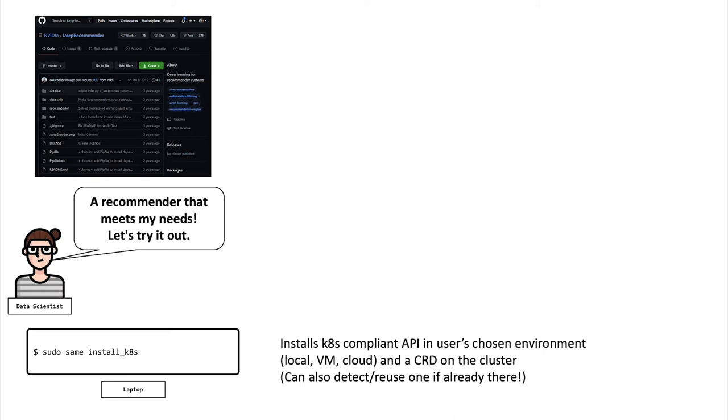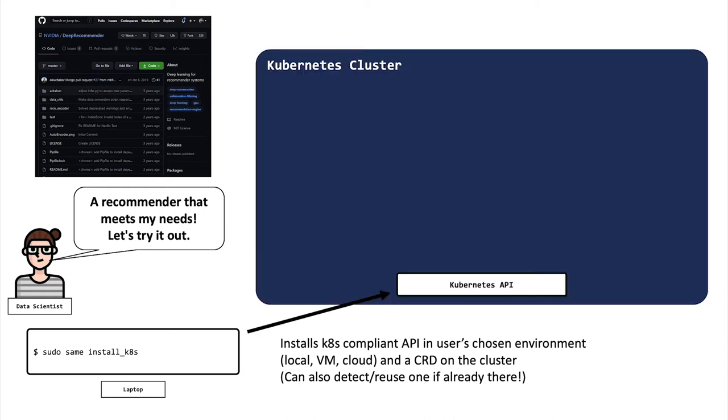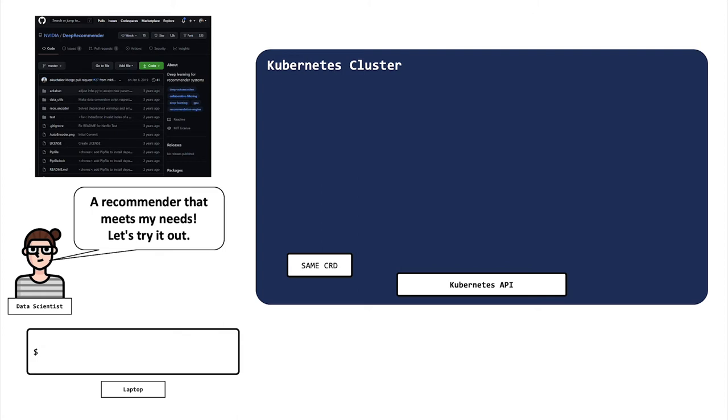So it goes through, it does that installation, and it also installs a small CRD, which stands for custom resource definition, that will allow us to do very simple deployment of these pipelines to the Kubernetes in the cloud. Okay, so now she's ready to go. The first thing she's going to do is type init.